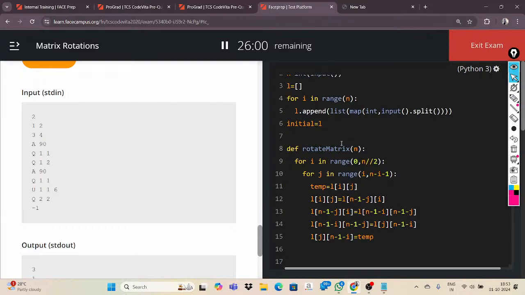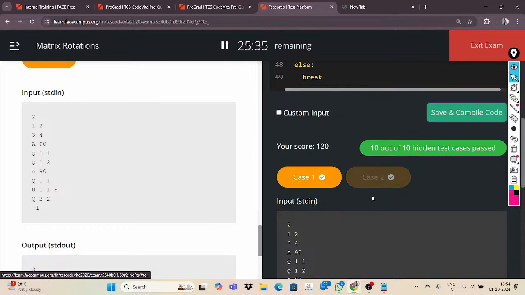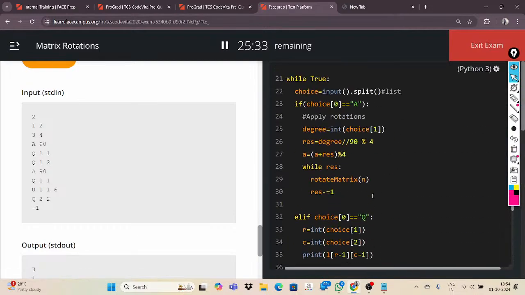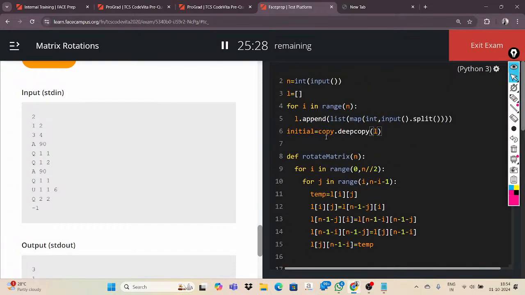I'm going to call that. So what I will do here is use the library name dot deepcopy. Let me check. I'm not sure, I'm just trying. It's all about trying. No more methods, we are using Python. Yes, so we got all the test cases passed because of these places. So you all understand why I did this?